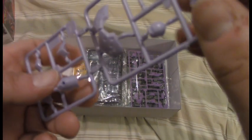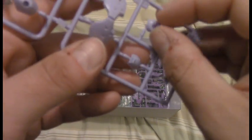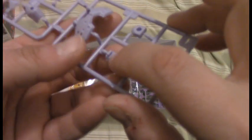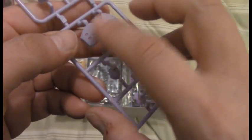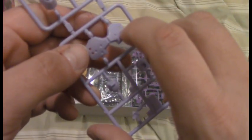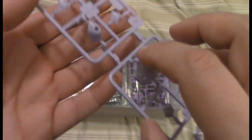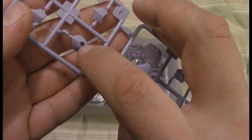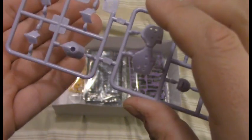We got, guessing these are parts of the head, probably for the ball joint that attaches the head to the neck, and then the back panel for it. Again, you got your teeth, same as on the previous one. You got your chest plate, which has a couple of locator holes for some armor parts that fit over top of it. You got your power socket on the back, which also looks like it might be the same size hole as could fit a Tamashii stage. You got your spine armor parts.